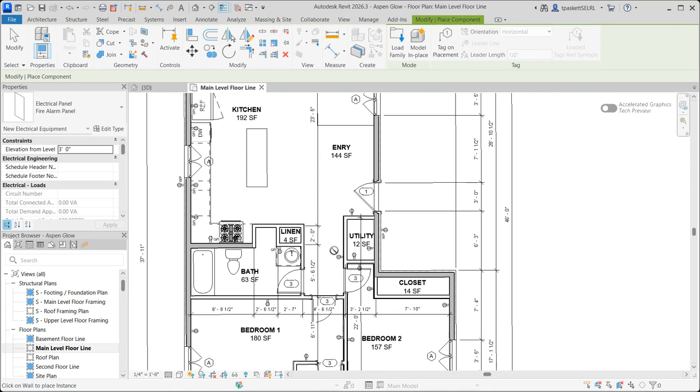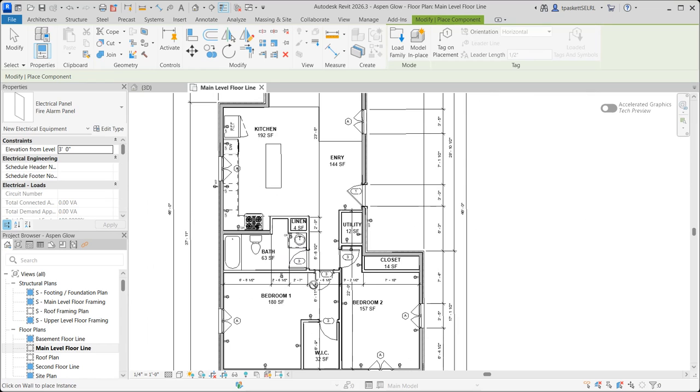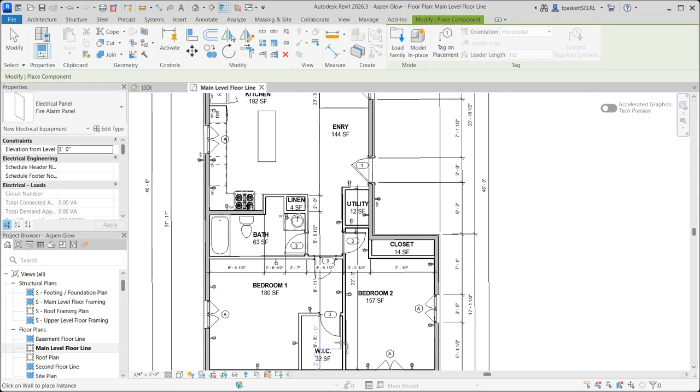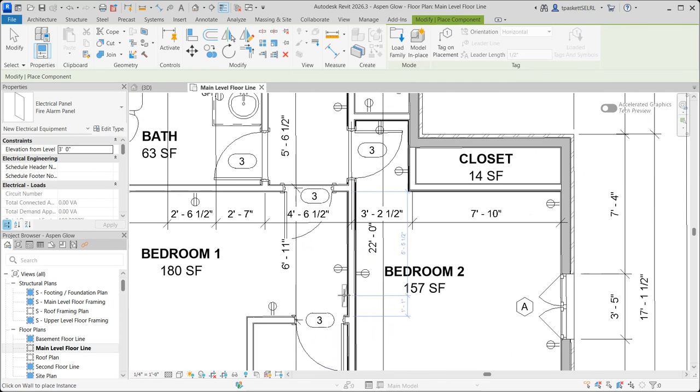So on this little house, probably my very best place to put it is inside the bedroom here. So I'm going to put it right against this wall right here. That way the door doesn't swing in front of it, and I can get to it if I need to. So it's going to be a master bedroom right there. And you do have to have one in every house. So don't forget your power panel.